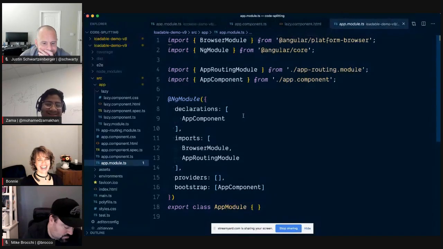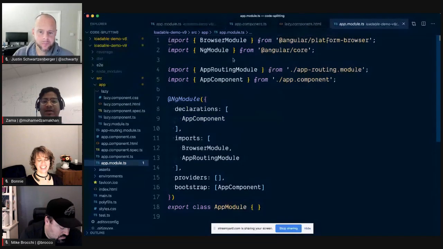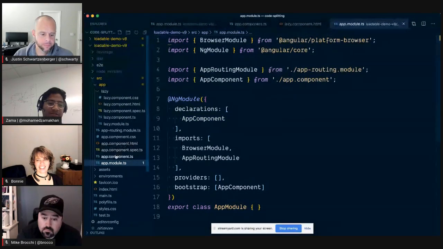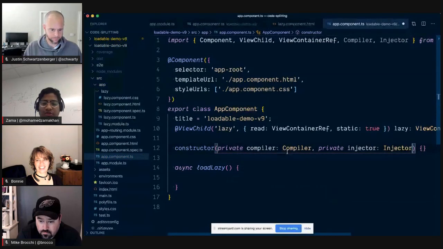Sure. So I also want to show you my app module, where I'm not using the SystemJS loader or any kind of loader. What I have to do here is inject a compiler. This is an Ivy compiler.